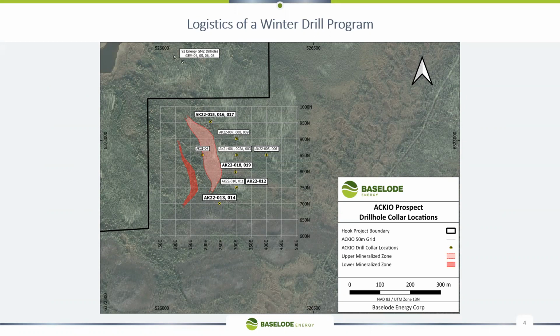Yeah, sure. So first, logistically in the wintertime, it's challenging with a heli program, because we have to build our pads in advance. With the skid program, you have a little more flexibility. You can drag the drill wherever you want to go, but we have to plan ahead and build these pads, shovel out all the snow, and get them constructed and waiting for the drill. And so once we build a pad, we're kind of locked into that.